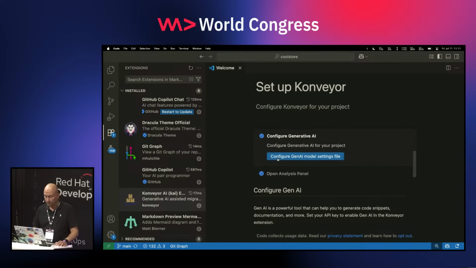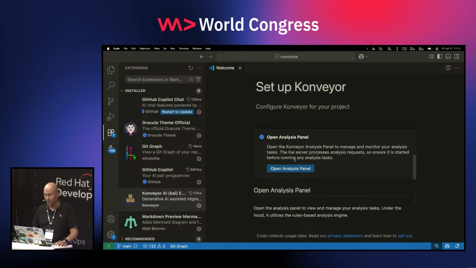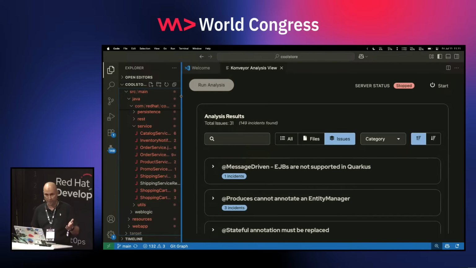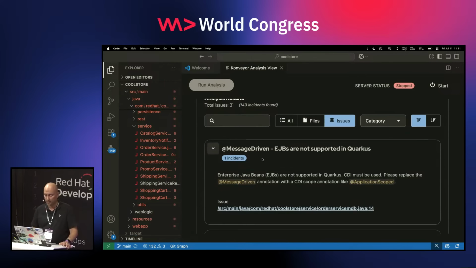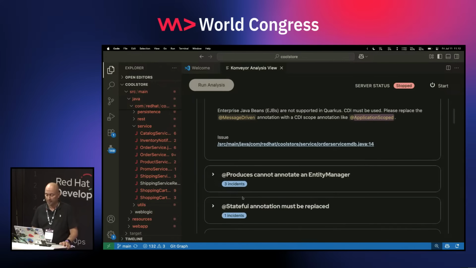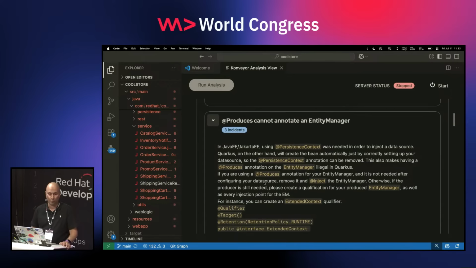Once you're done with that, you would go and open your analysis panel. So let's go and do that. In my analysis panel here, analysis could take about 5 minutes usually, so I'm not running this in today's demo. But once I look at my analysis, it comes back and tells me, okay, you have a message-driven bean. EJBs are not supported in something like Quarkus. If you want to do that, you want to make changes to it, right? So there are a couple of things that it's listing out for you, saying, okay, these are old ways of coding you need to change, right? That's what static code analysis is good for. That's something we have used over the years.